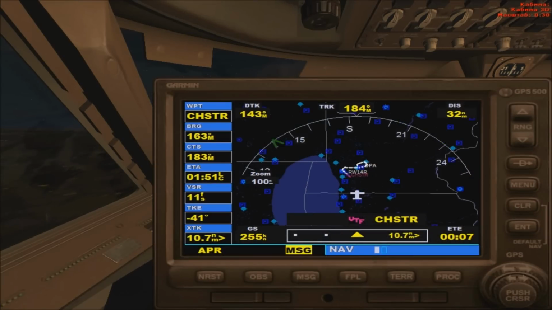So let's see what's going on here. Alright, our airplane is making its way to CHSTR. And it should turn now. Why it's not turning? I don't know. Now, never anticipate the needs of your airplane. Whatever it says, just do that. If you see that it's not turning, don't turn off the autopilot and turn manually. It will not work out anyway, because autopilot is something different, and if it says that it will turn, then it will turn. Believe me, it is as it is.